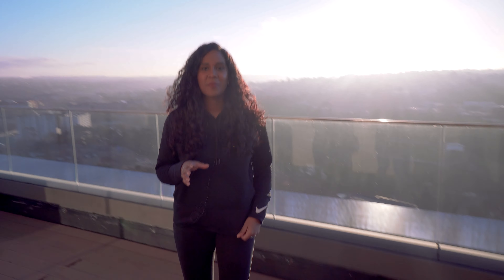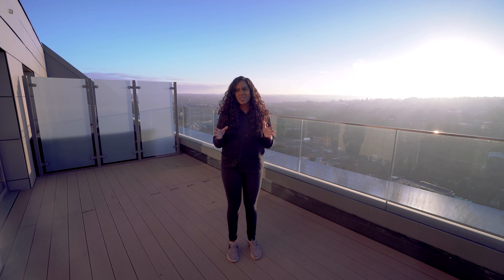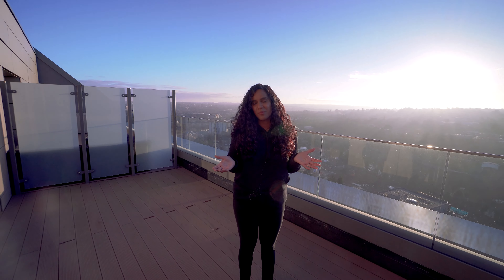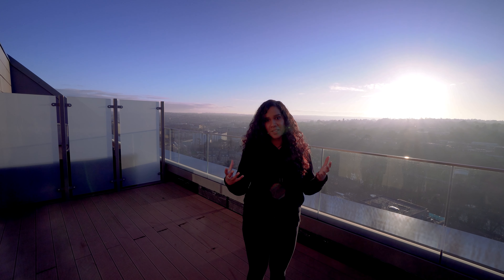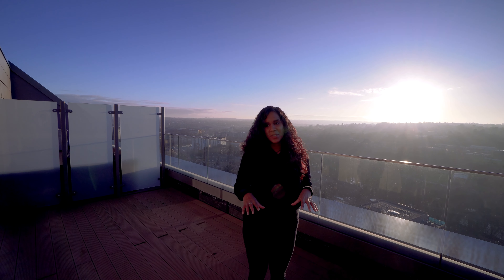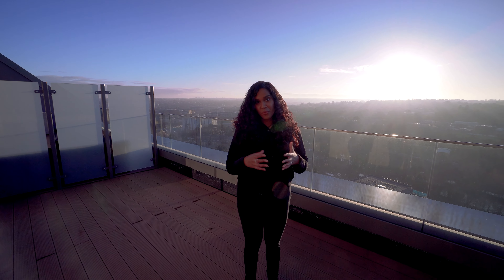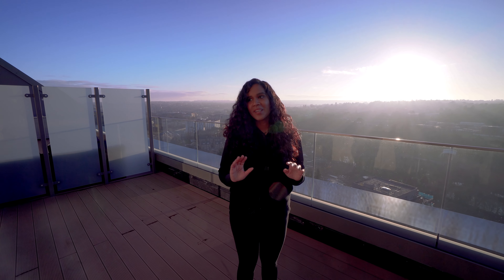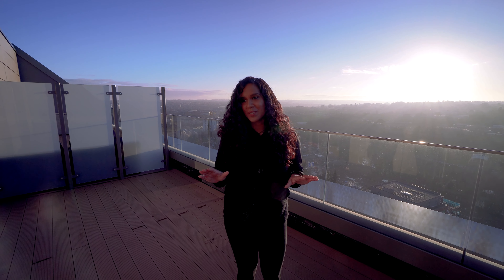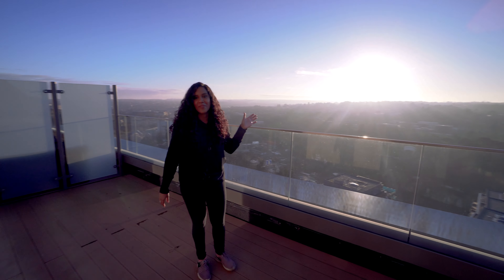When I first came here, my husband said 'should we check out this three-bedroom apartment?' — at the time we were only looking at the two-beds. The only ones available were a lot lower down, and I'd already appreciated the views from those apartments. When I knew it was on the 16th floor, I thought we'd be sold straight away — and instantly as I walked in and saw this, I fell in love.